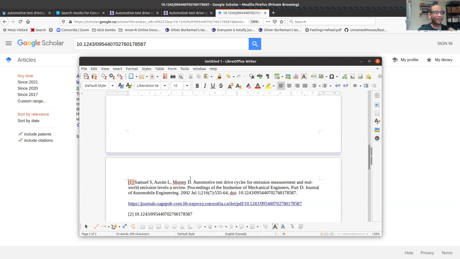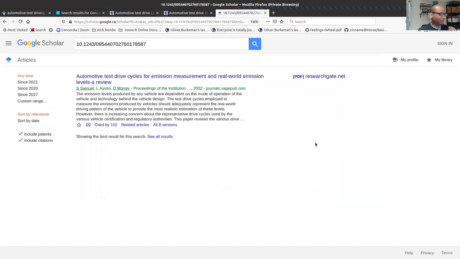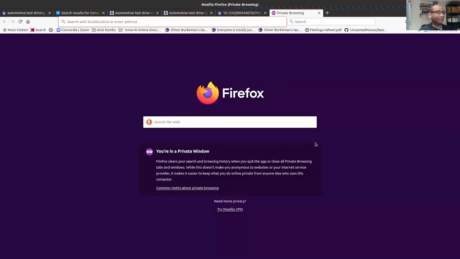A reference is the author list, the name of the actual paper, the name of the publication, the journal or the proceedings, and the publication year or date. And then you see volume and issue and the page number. And then I like to add the DOI. I've said that there are hundreds upon hundreds of formats.